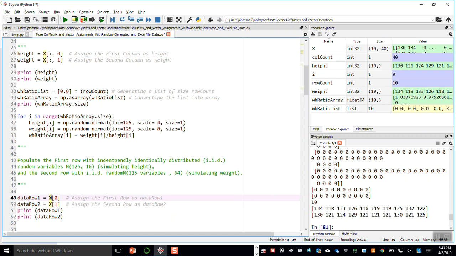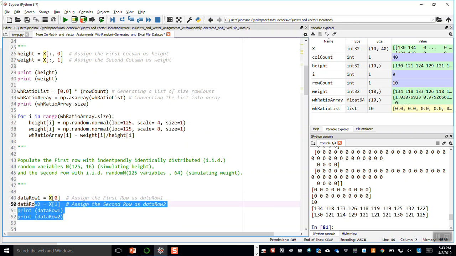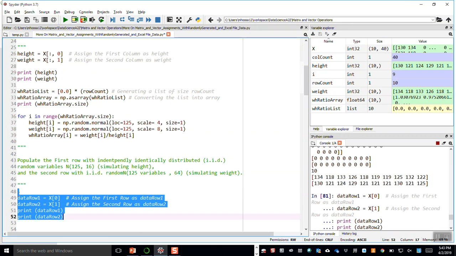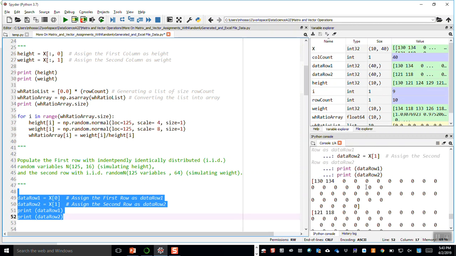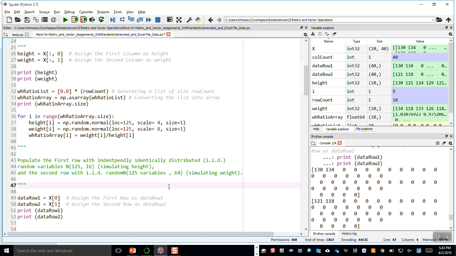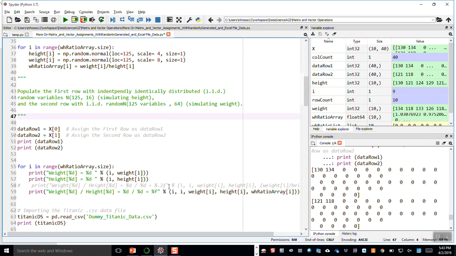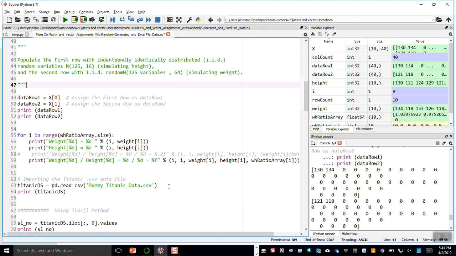The first row I will assign this way, and the second row with index 1. If I print this, you see that I will get my first row and second row. Then if I execute this code, it will run. So you can try with this.